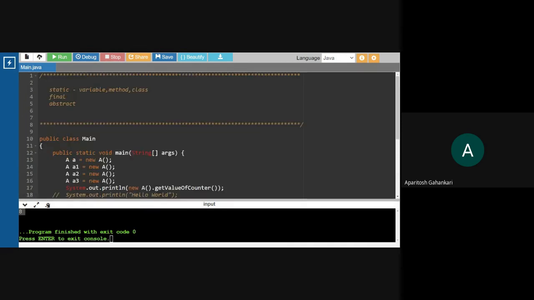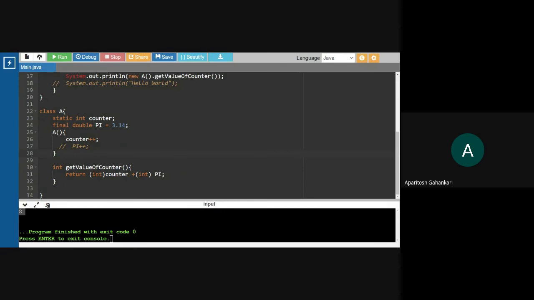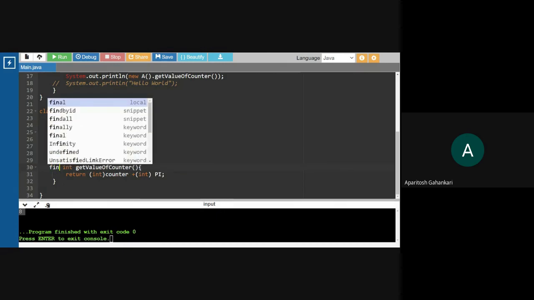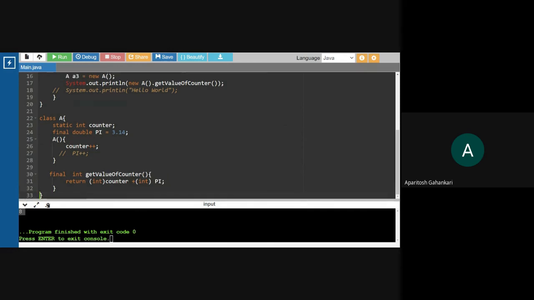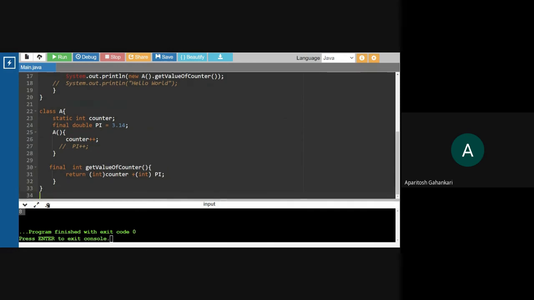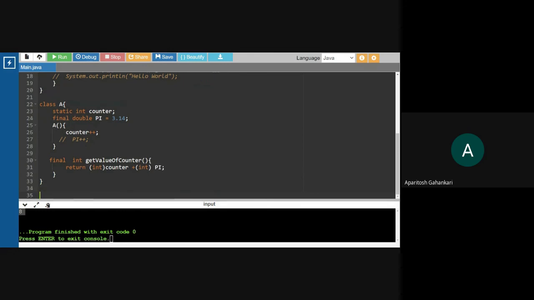Now whenever I make a method final, suppose I am making this method final. Now suppose I am writing another class. That concept we haven't seen yet till this time.